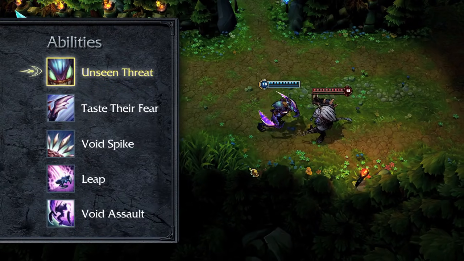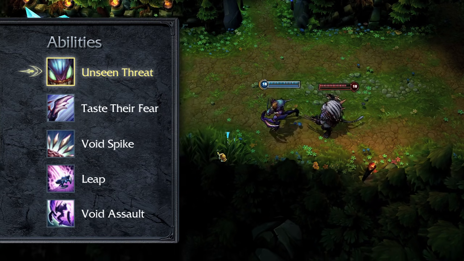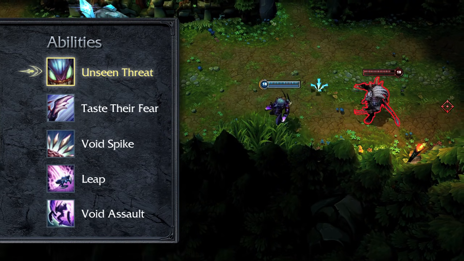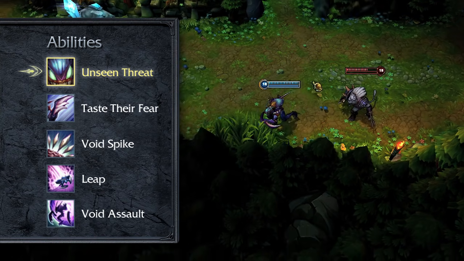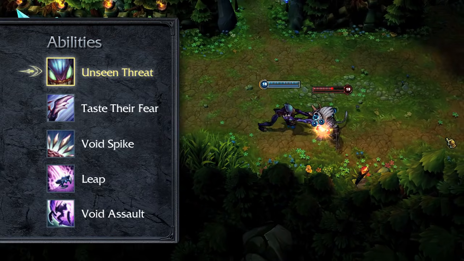Kha'Zix's passive is Unseen Threat. Anytime Kha'Zix becomes unseen by his opponents, he gains a buff called Unseen Threat that lasts until he attacks an enemy champion. If Kha'Zix attacks an enemy champion while wearing this buff, he deals bonus damage, slows his target, and consumes the buff.